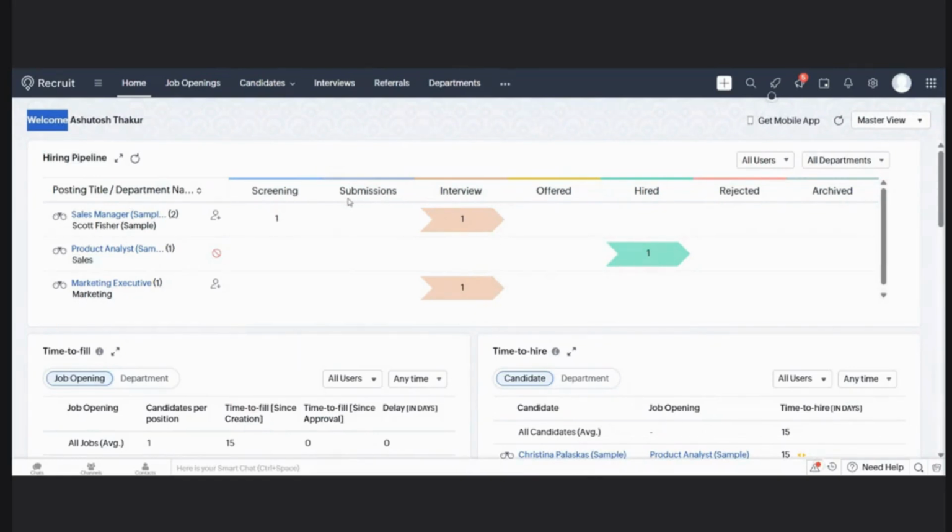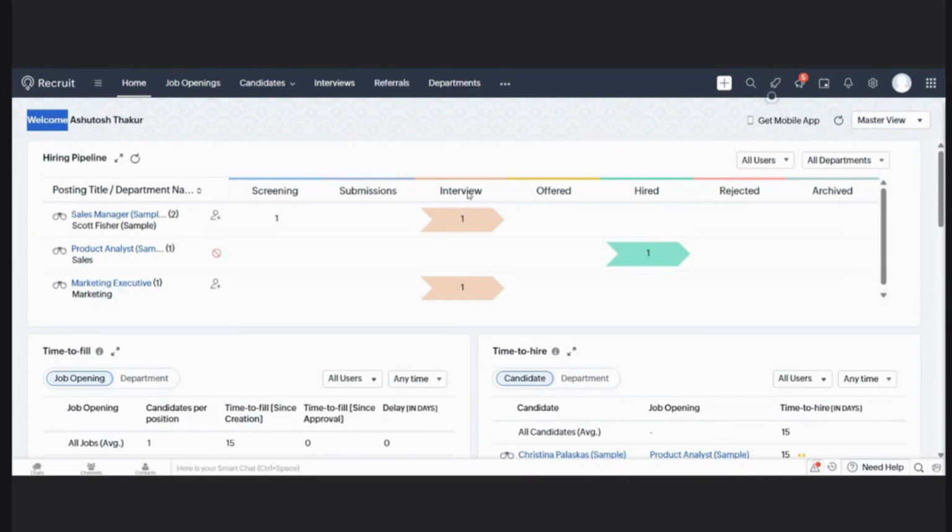Submissions is where you have a resume, you have screened, you have called that person, you found that person to be relevant, and you eventually submit it to the hiring manager saying that you please go through this resume and I want to schedule the interview with you, right? Now, in the submission, again, they can maybe reject or they say, yes, you go ahead and schedule my interview according to my calendar. That's where submission comes in.